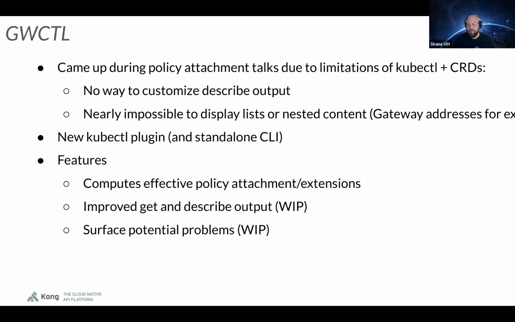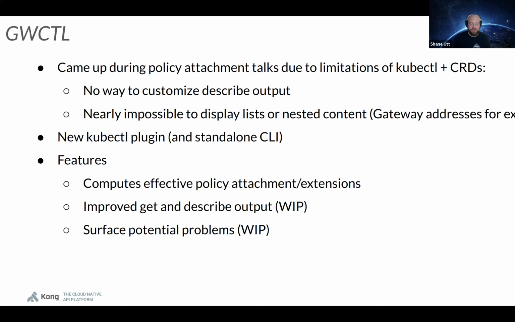Gateway cuddle, we talked about this one. It's actually within the main repository as a CLI, and we put it in there so that it keeps on track with all the other code. This came up during the policy attachment talk specifically. The first use case for it was to be able to describe policy. But it's a CLI that you can use to observe and look at what's going on in your cluster relevant to gateways.